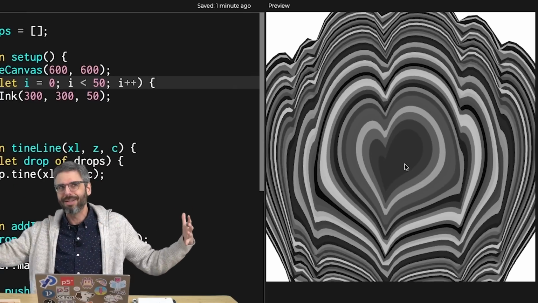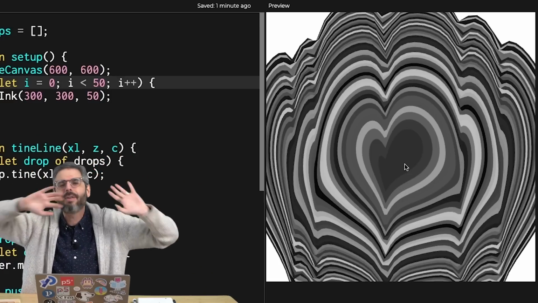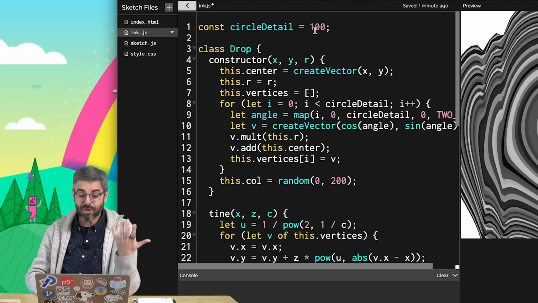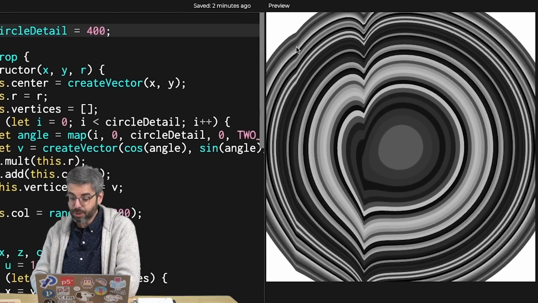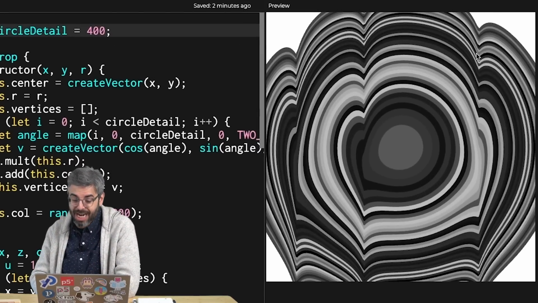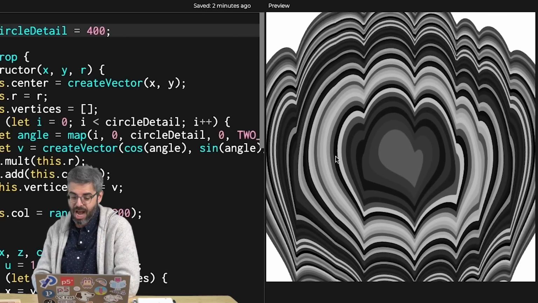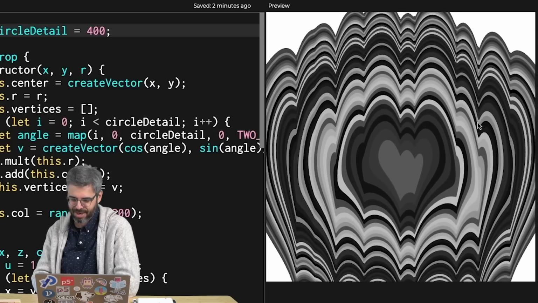The larger ones now have fewer vertices. The vertices are spaced out. They all have the same number of vertices, but those vertices are spaced out more. I could certainly consider upping this circle detail, and we could see it's much more refined now. So it's going to be a performance trade-off, but right now it's working fine even with a much higher circle detail. Already I'm really loving this pattern that I've got here.